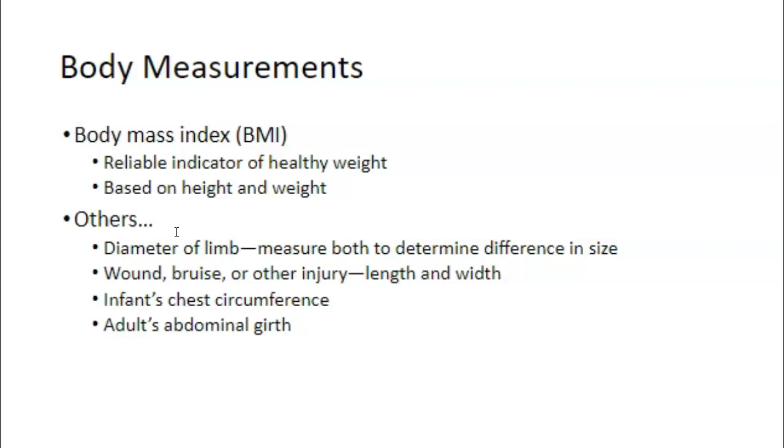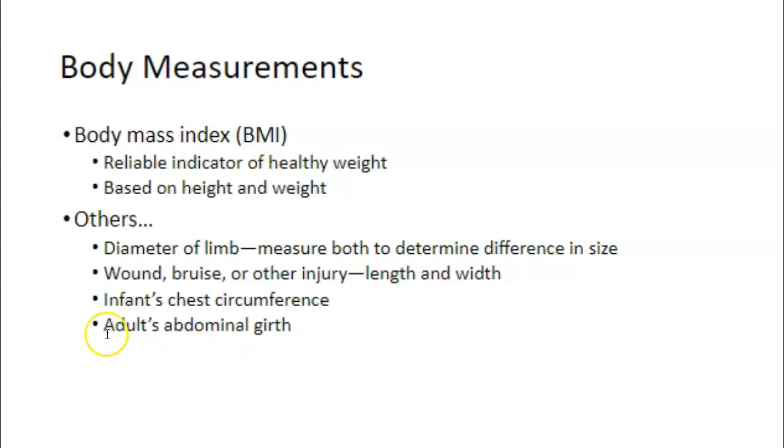Anytime you have a rash or a wound or a bruise or any other injury, you're going to always want to measure the length and the width of it. Even a breast mass, any kind of skin lesion, you're going to want to measure it, because if it's changing, you want to document the measurement so you know later on if they visit whether or not it's getting bigger or smaller. There are scenarios where they might measure the infant's chest circumference. If there are respiratory issues or cardiac issues, you might also throw in a chest circumference.